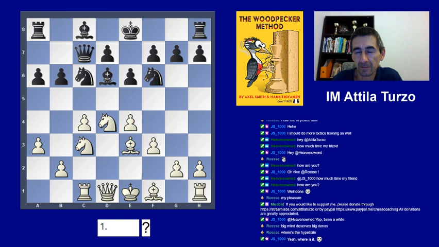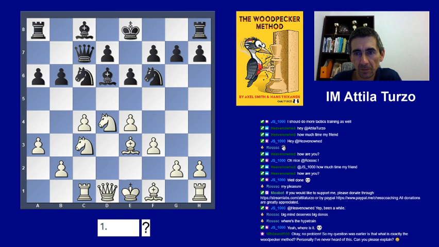So white to move. So what I'm doing is probably knight b5 now. It's a double attack on the knight and the bishop.